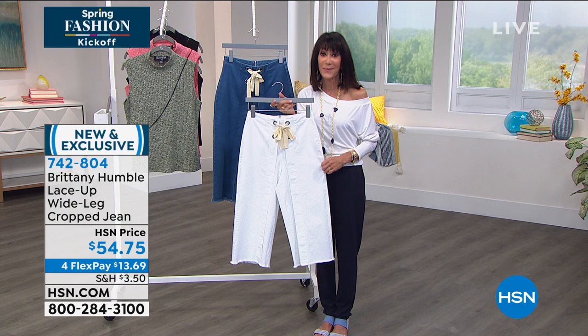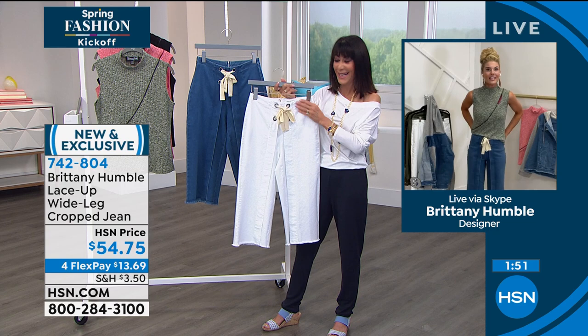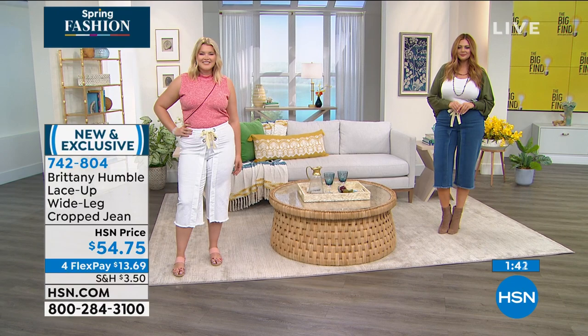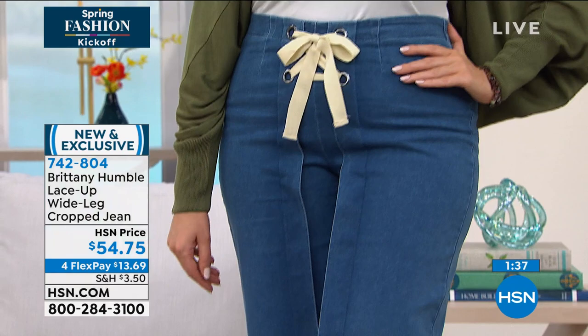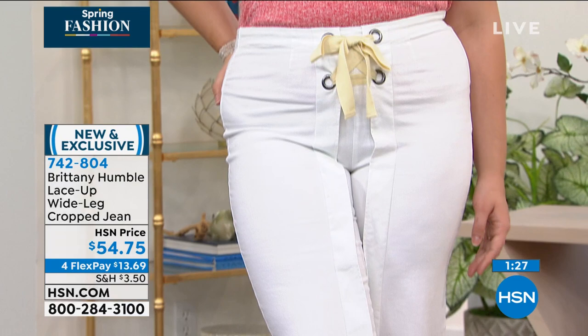These are great because you can sit and be comfortable — unlike shorts where everything kind of rides up. Because of the high-waisted waist, you sit and are comfortable. These have such great stretch, and are appropriate and comfortable for all ages. Pair this with anything you already have. Get these capris — they are going to be a staple for spring and summer.